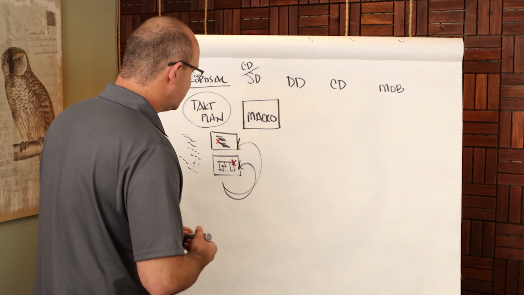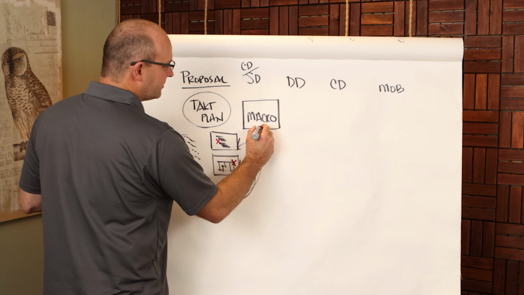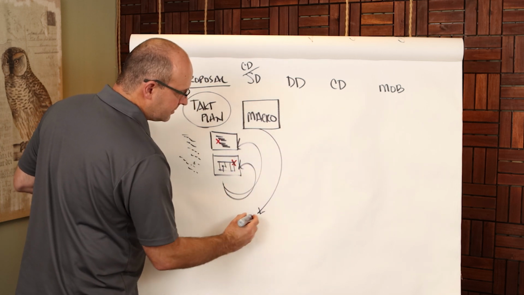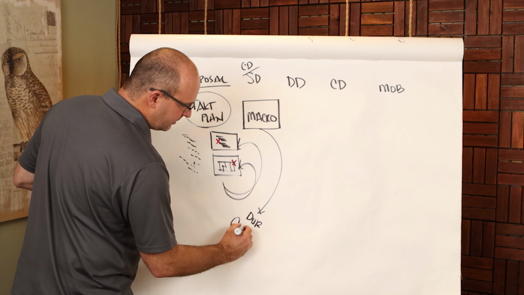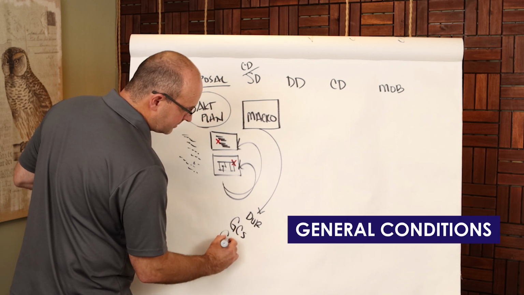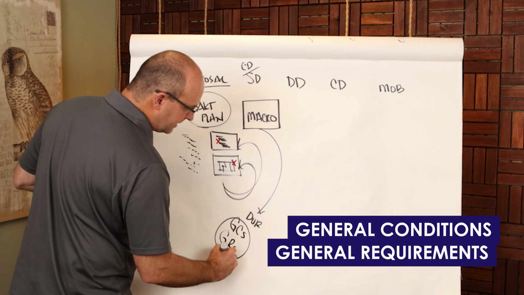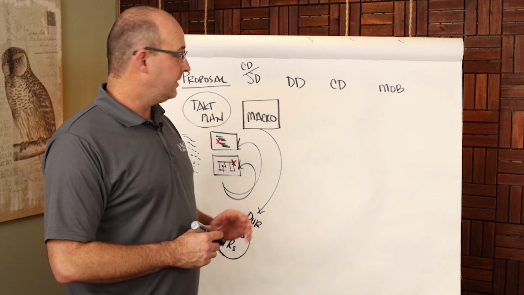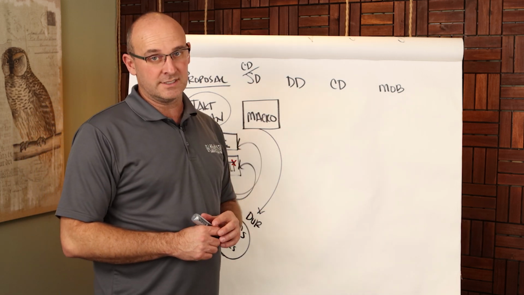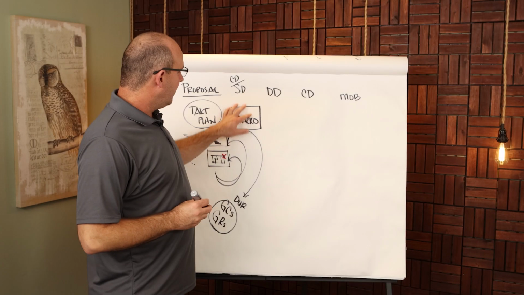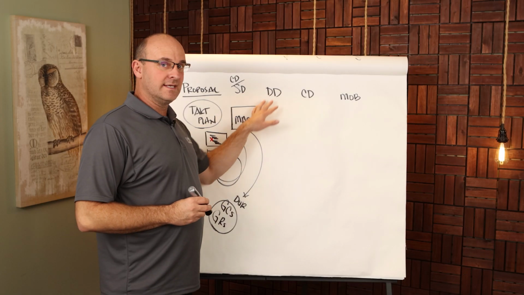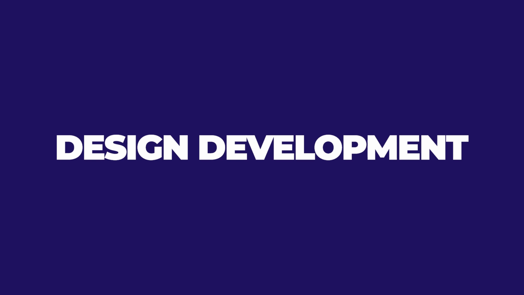This is a plan that you can review, you can tear apart, you can analyze for strategic readiness and accuracy. This macro level Takt plan is going to allow you to understand your overall total project duration so that you can make sure your general conditions and your general requirements in your budget are accurate and you know of any other major budget considerations in pre-construction. So this is huge. Throughout the schematic design phase and into design development, you will be updating this.